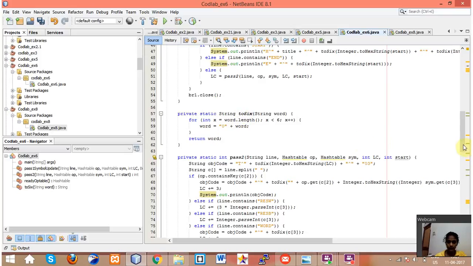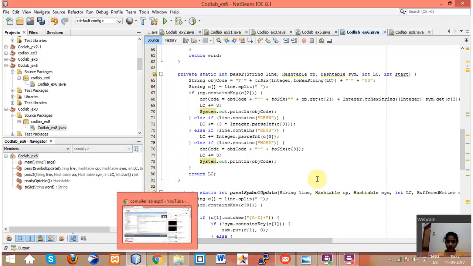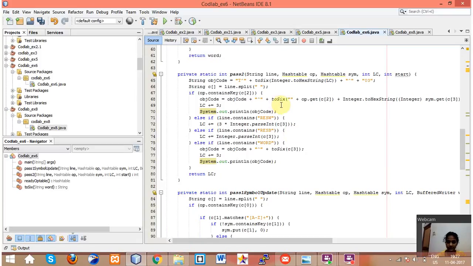And now, how the text record is generated. The text record will contain everything. The first text coming in will be converted into hexadecimal and increased by 3, and then it will show first the text length, then the starting address from where the text record is starting, and split it with this.